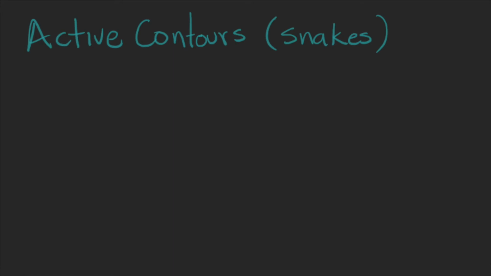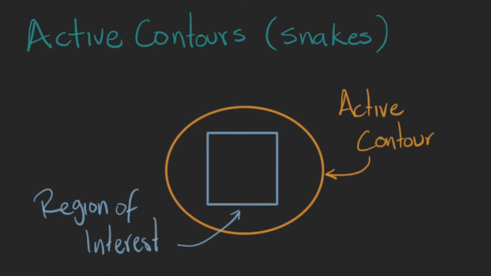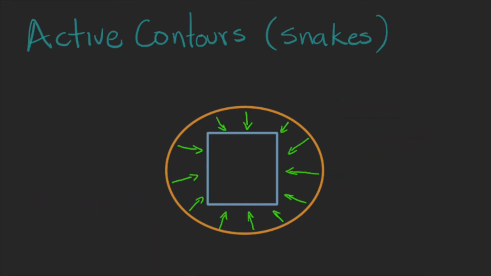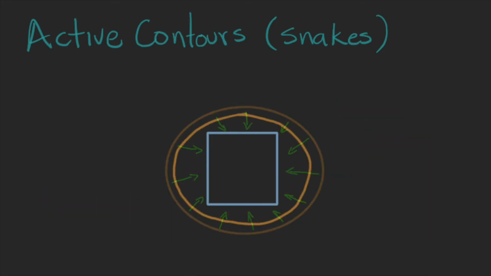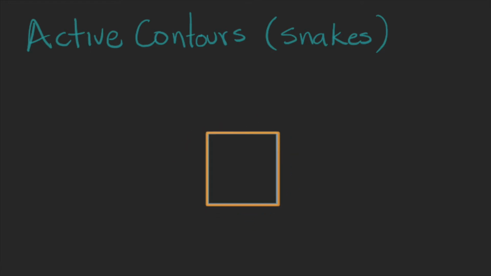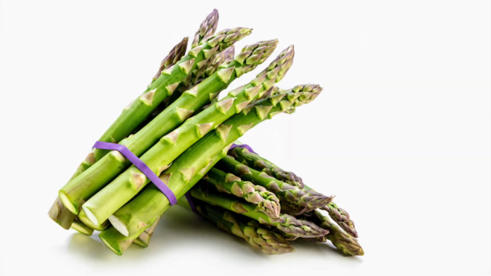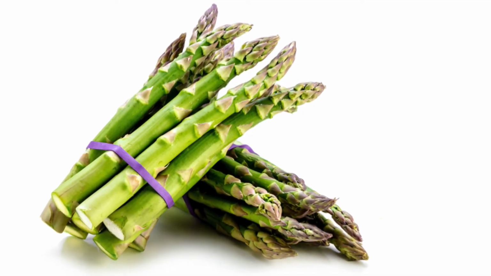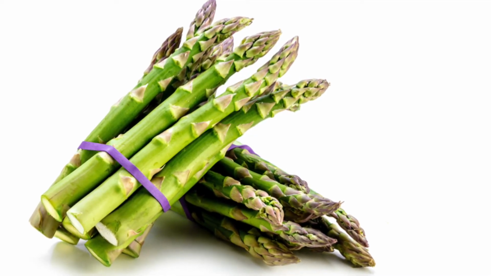This algorithm is also known as snakes, and it works kind of like an elastic band. The idea is to create a shape that will move into the object until it reaches the edge, covering it from different directions and stopping when it touches it. Just like when you use an elastic band to hold things. So let's see how it works.